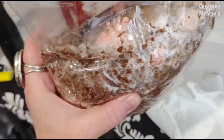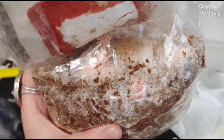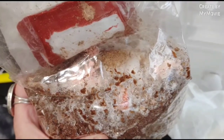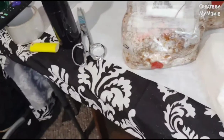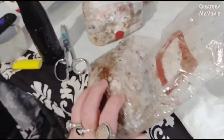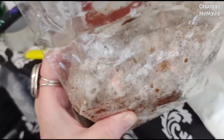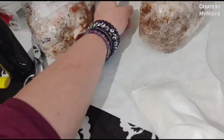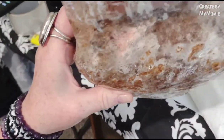And we've got babies in there. So that means it's time to go. And so I've been plotting what to do. These two have just started producing the pink, which is when I think you're supposed to fruit them. And the other one's doing the same. We've just started getting the pink.